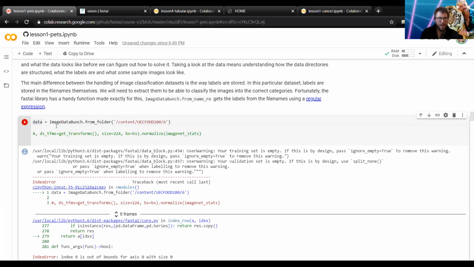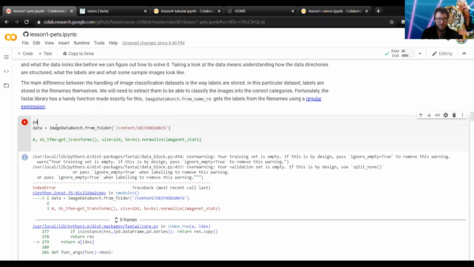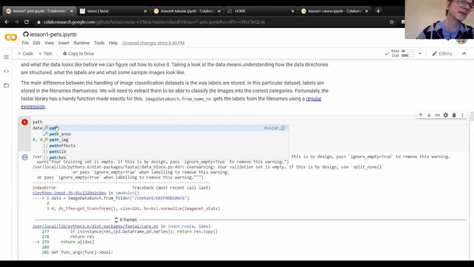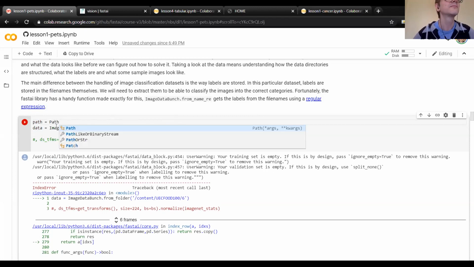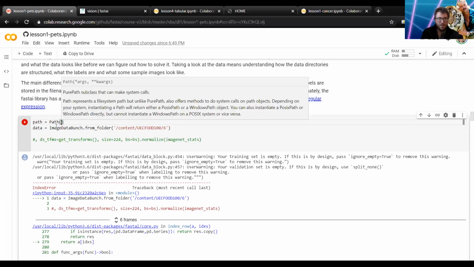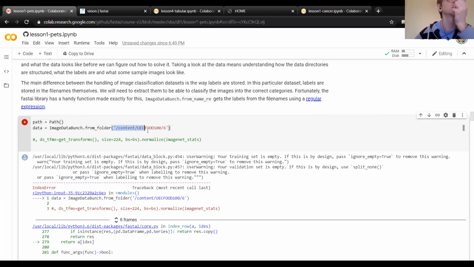So we'll define a path. Using the path as a variable makes it easier. Good idea. Putting that in, although we want to get rid of the 6. So it should just be to get rid of 6 and leave the slash maybe. We can try that.